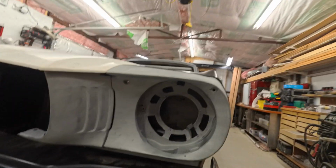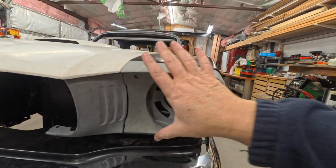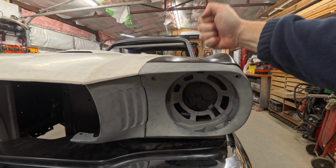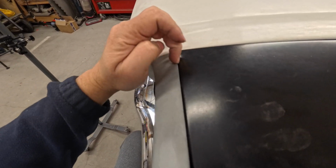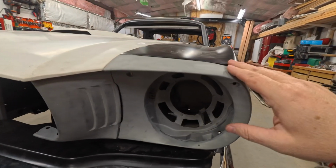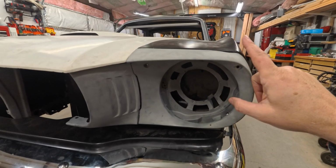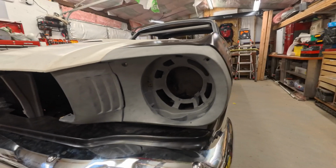Cheap U-nuts on there that I could find, and a really cheap screw. But see, now we're actually on here and we're mounted back on. We're actually pretty solid. We're nice and solid, and there's relatively a little bit of a gap there still, but that's not because of what I did. That's just because this piece needs to be fitted to the fender now, and that's a whole other bag of worms. And I have another one of these that is chrome plated for some reason. The chrome plated one has a slightly different shape to the top of it here. It is what it is.